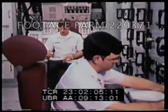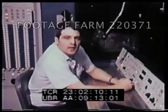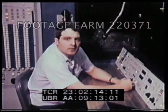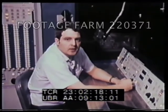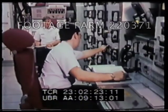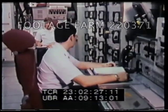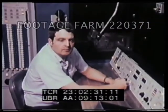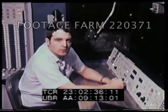Students undergo three months of extensive training to become proficient in their respective weapon system. I'm Captain Chuck Boyer, weapon system instructor in the Minuteman modernized command data buffer weapon system. And these are my students. They are participating in a mission ready initial qualification training program, whereby we train the student from his initial entry into the missile weapon system to an actual combat alert status. When he has completed this training program, he will be combat ready and able to perform alert duties in an operational launch control center.